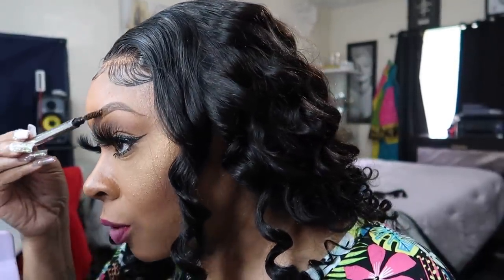Alright guys, this is the exact same routine I did in my last vlog. The only difference is I added a colored lip. So that's why I always say perfect one look. And when you perfect that one look, you can make it look 30 different ways because you can switch your lip color, make the lash smaller or bigger, make your brows thinner or thicker. You can manipulate the look after you've got it down pat.